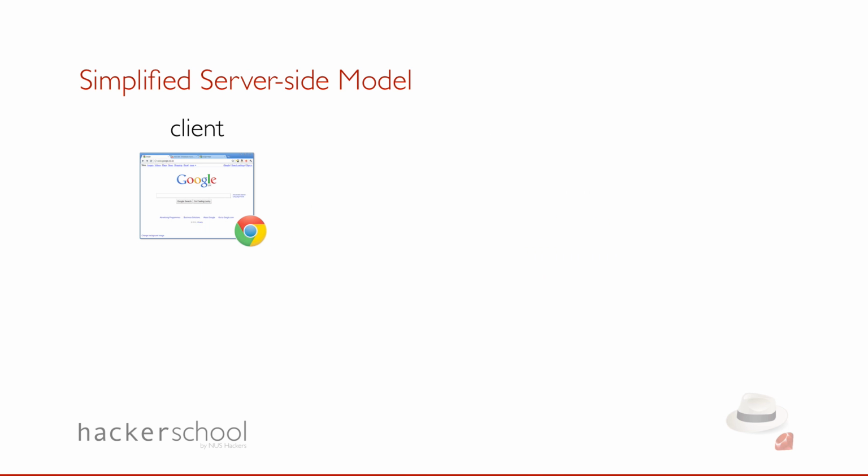So we have our client. The request with the URL is sent to the server, and the first thing it reaches on the server side is this thing. Let's call it routes, right? So you can imagine routes as kind of like the gatekeeper, looking at the URL that's coming in and deciding what to do. Perhaps if this is Facebook and it's slash profile, it knows to send you to your profile page. If it's slash something else, your friend's username, for instance, it sends you to his wall or something like that. And so routes does this.